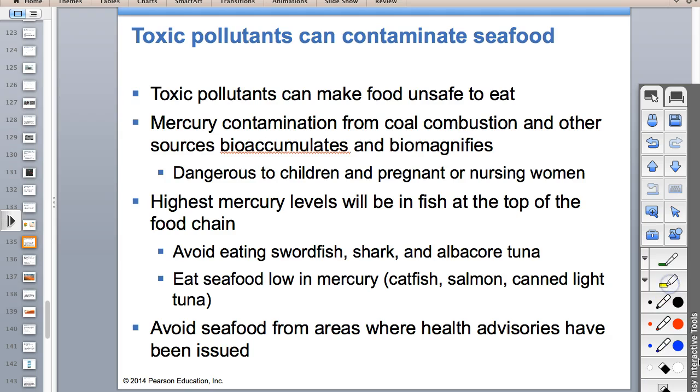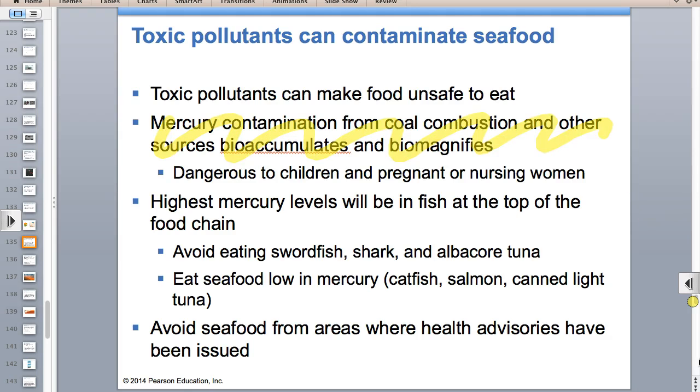And so mercury contamination from coal combustion bioaccumulates and biomagnifies. Bioaccumulates means it gets stored in one organism. Biomagnifies means it gets larger as you go up the food chain. We talked about that a little bit, how it increases through the food chain, and we're going to talk about it again in Unit 9. So those two words, and whether you really know the difference between them, are not on this test. But mercury contamination is something that you need to understand, and you need to understand that the highest mercury levels are going to be at the top of the food chain. So when you are pregnant, or there are small children, anytime you have any kind of neurological development occurring, you need to eat at the lower level of the food chain. I'm talking about shrimp and fish farming. I remember talking about it now.